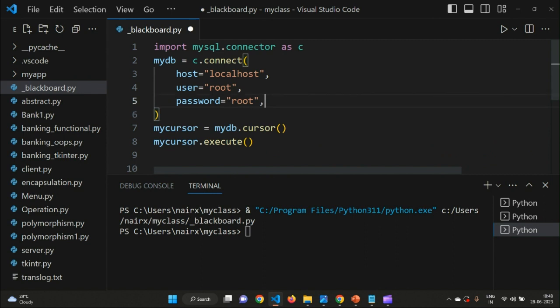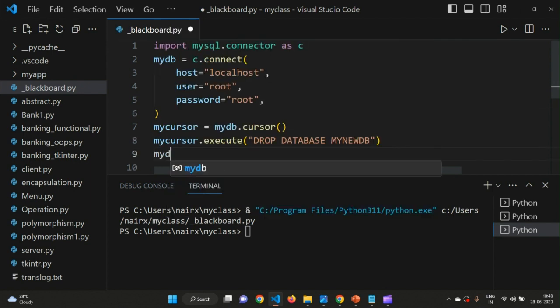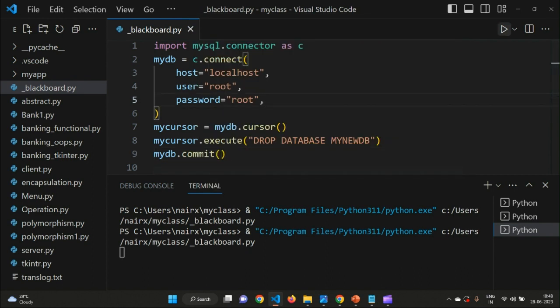All right. So for that, again I give my cursor dot execute and give a statement called drop database and the database name, which was my new DB. Then I give my DB dot commit, run this. Program completed.